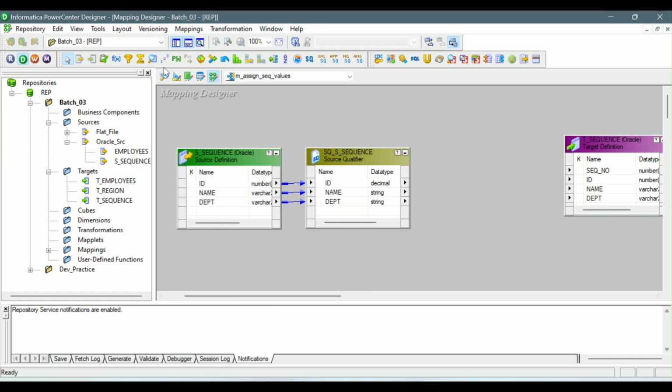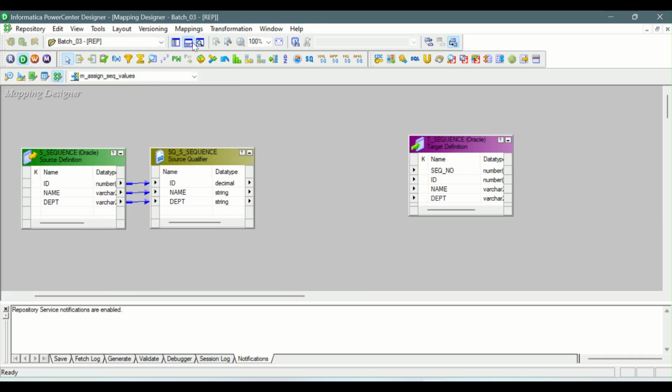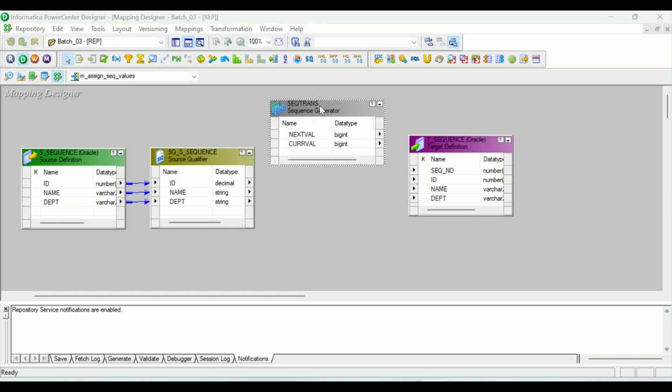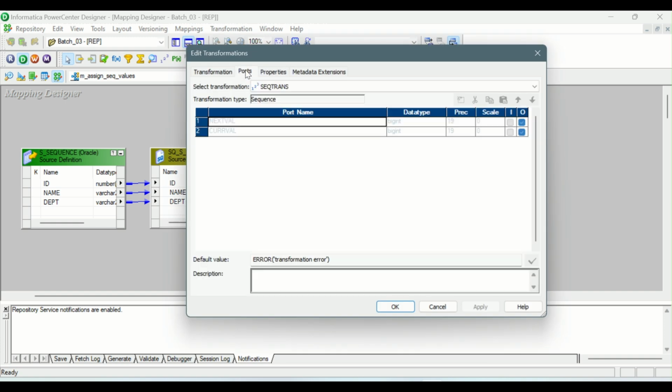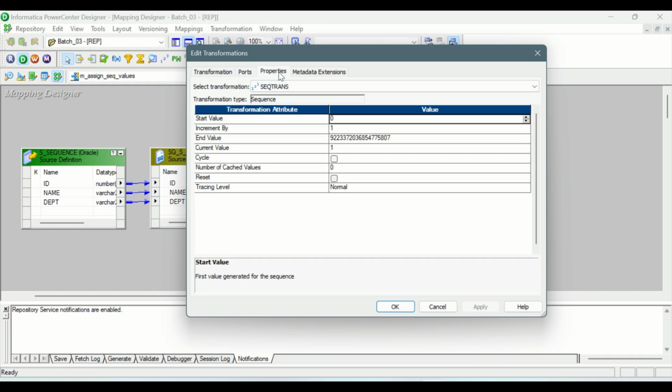Now we need to generate the sequence value. Here you can see the sequence generator transformation is there. If you take this transformation, it will generate the sequence value. Here you can see the next and current value, right? First I'll try to generate with the sequence generator, then without using it also we'll try. Here you can see the start value is 0 and increment by 1.